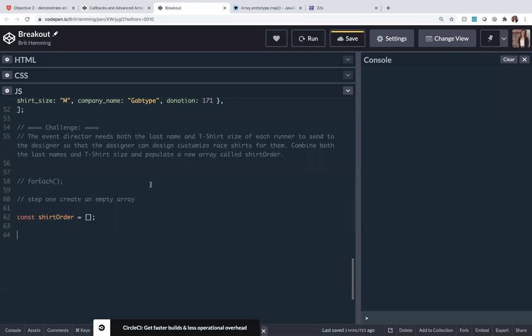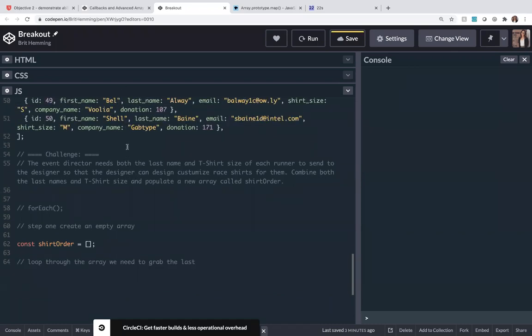We know that we need to loop through the array, grab the last name, which looks like last_name, and shirt_size, and push this to the new array called shirtOrder.